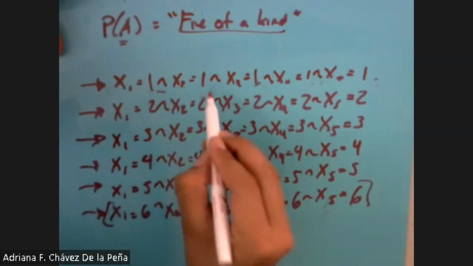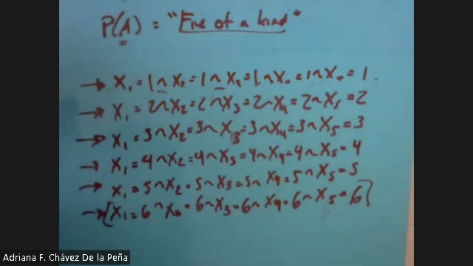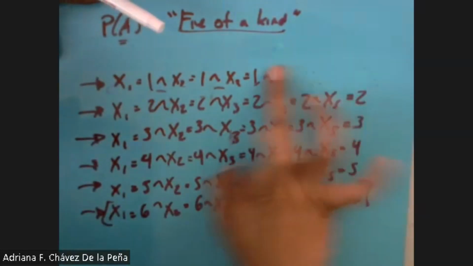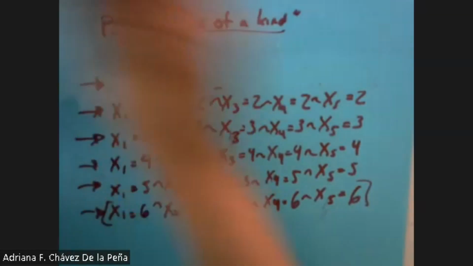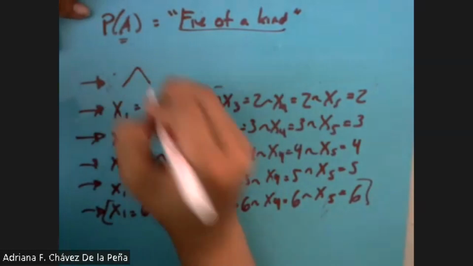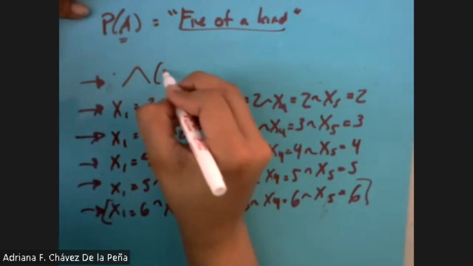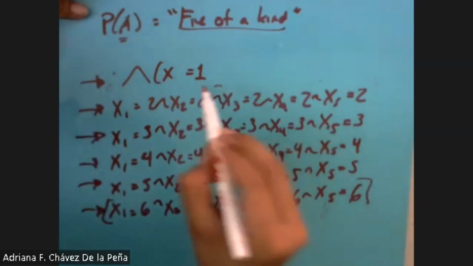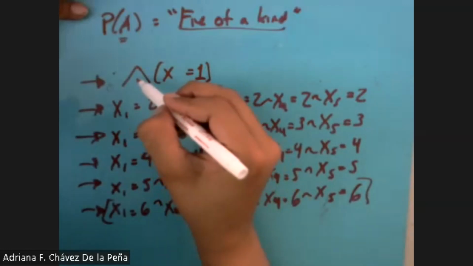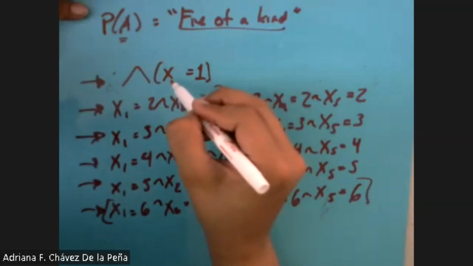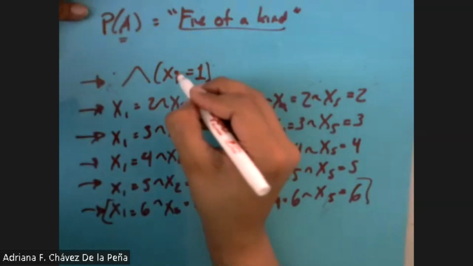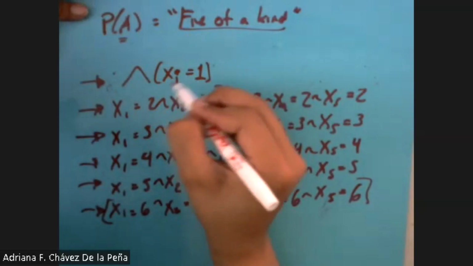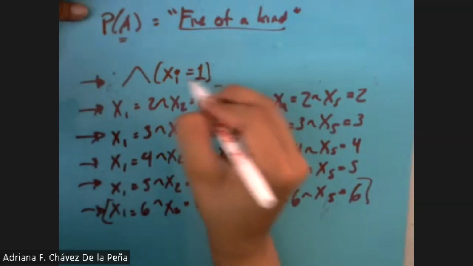So we can see that this AND becomes a little redundant, so we can start using a group operator for AND. We're going to remove all the individual elements, and I'm going to have a big AND symbol that applies across all the dice that I have shown, such that all of them have to result in a 1. Because this is a group operator and it's iterating over all the dice, I would use a little index i to indicate which die is rotating. So it refers to the first die, the second die, the third die, the fourth die, and so forth. All of them have to be 1.